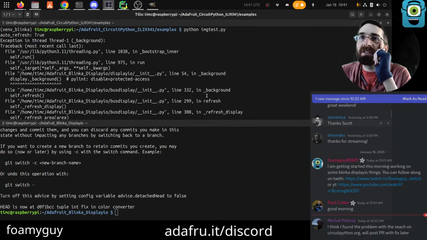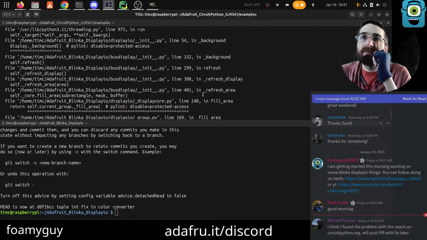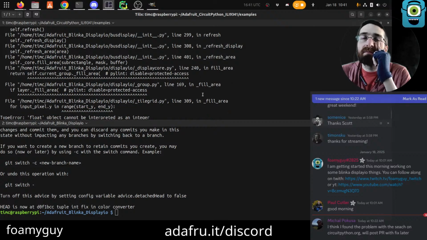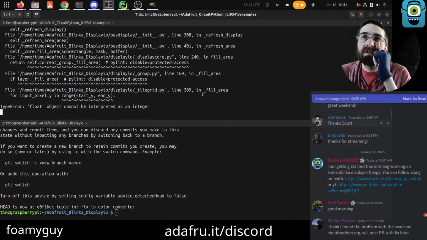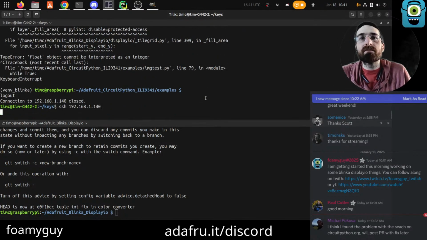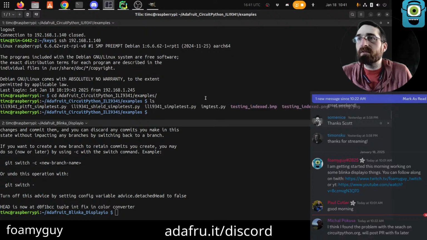Trace to our code because it's in the background. Well, that is tricky. Group fill area. Interpreted as int. Oh, I didn't mean to do that. All right. Well, there's more issues here than I had thought, it seems.